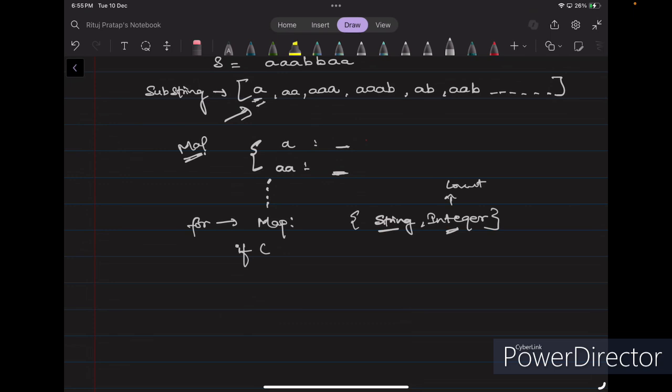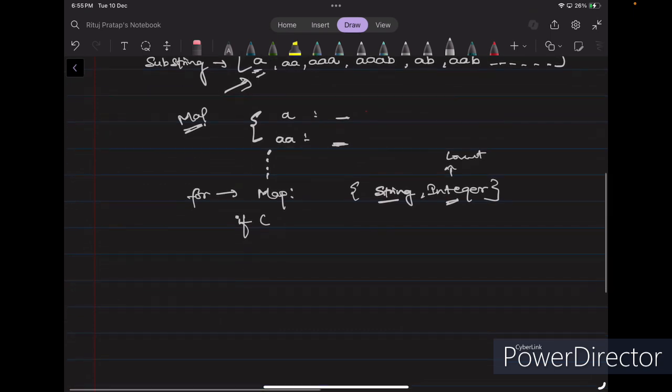We can check if map dot get value, for any instance, is greater than or equal to 3, then we'll store the maximum size of that string. So here we are getting a string, so we can just put an int answer.